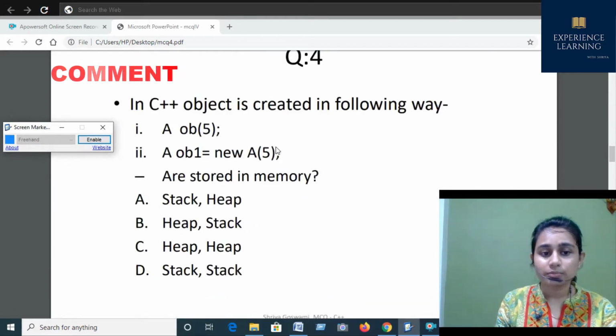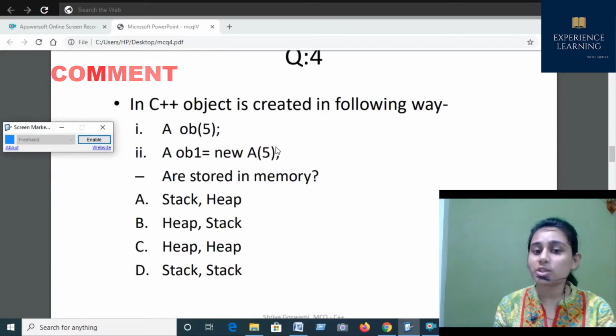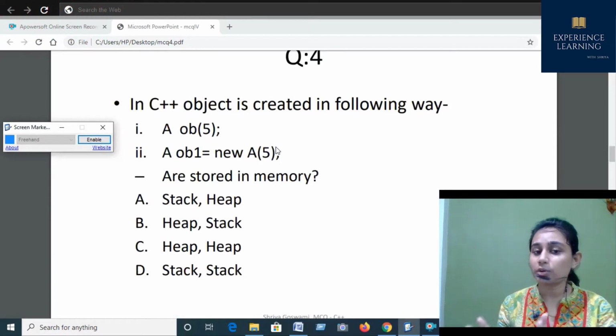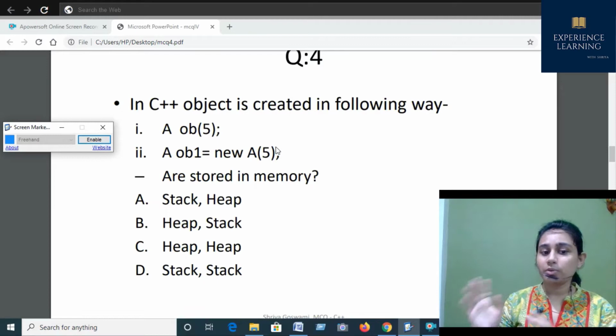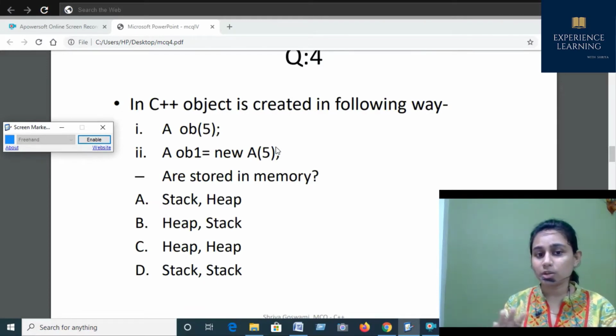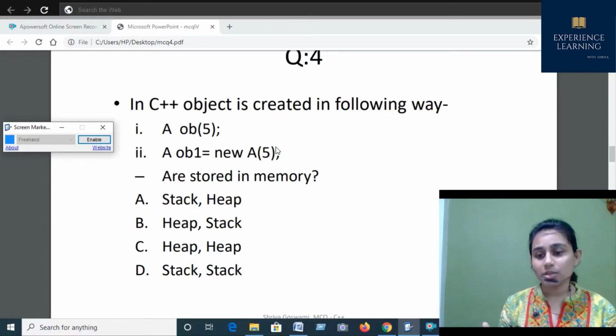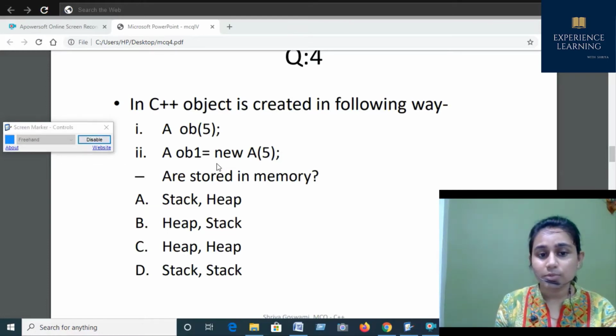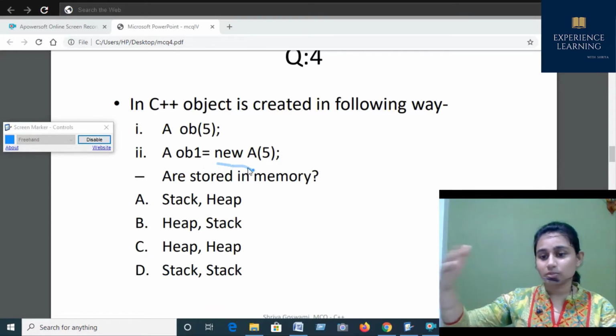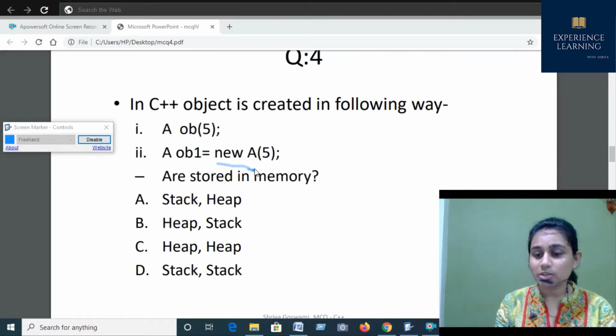Question number 4. In C++, an object is created in the following way. Two ways are given. One is A OB5 and another one is A OB1 equals new A5. One is created statically and the next one is created using the new operator, which helps to create the object in the heap area.